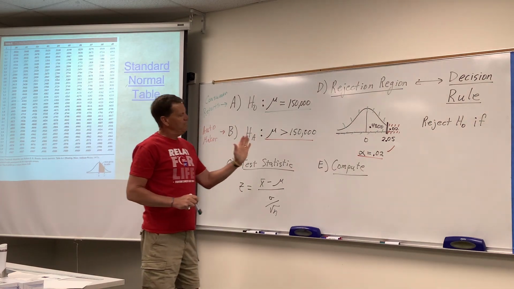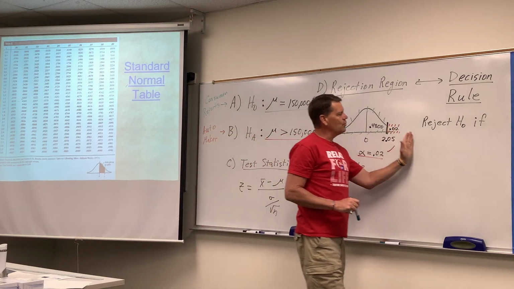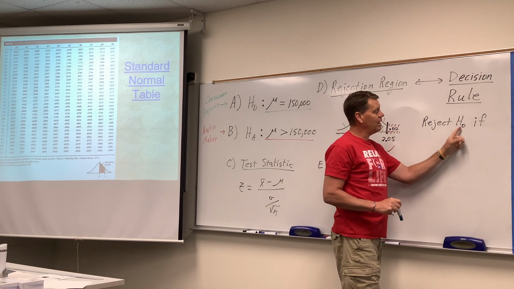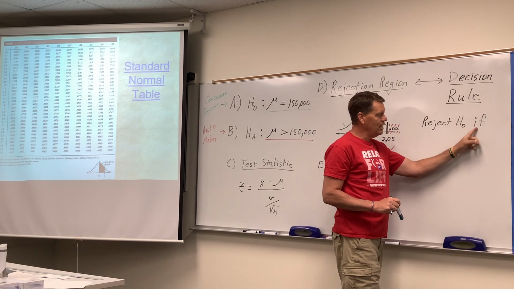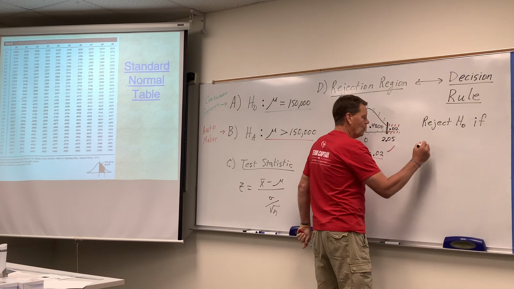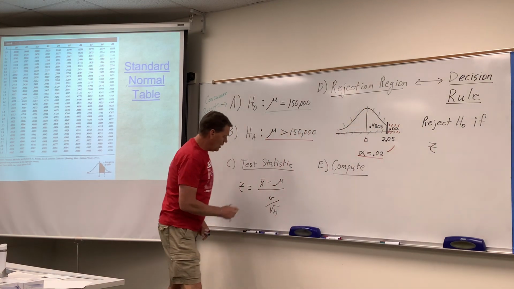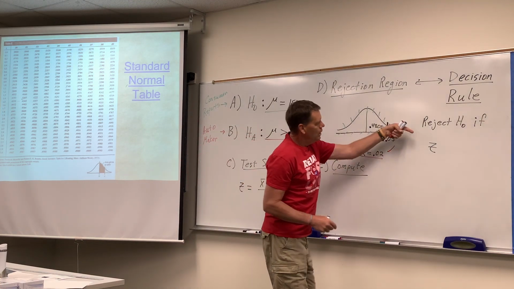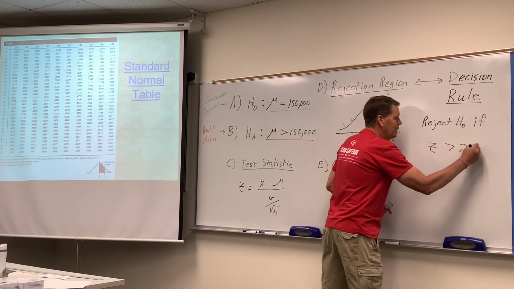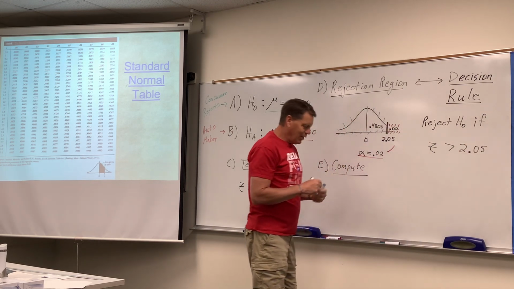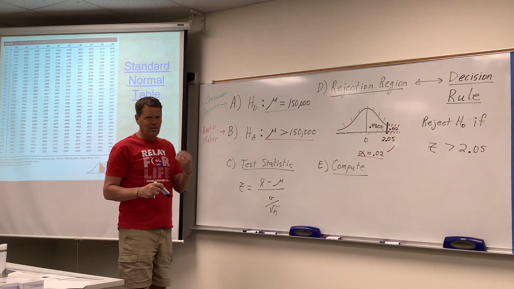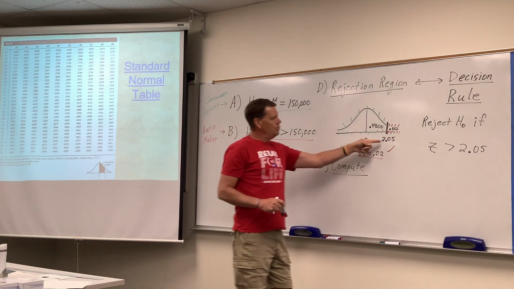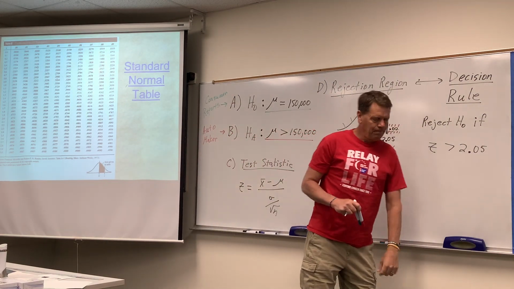All right, and then that picture should hopefully help us write the rejection rule, decision rule. I'm going to leave this up here on every question. Reject the null hypothesis, H0, if Z, the z-score that we're going to get in a minute when we plug numbers into this, ends up being greater than that 2.05. I can't say this enough times, the logic that we're following here is identical to assignment 24. So if this z-score ends up being greater than that 2.05, we're going to reject that null hypothesis.